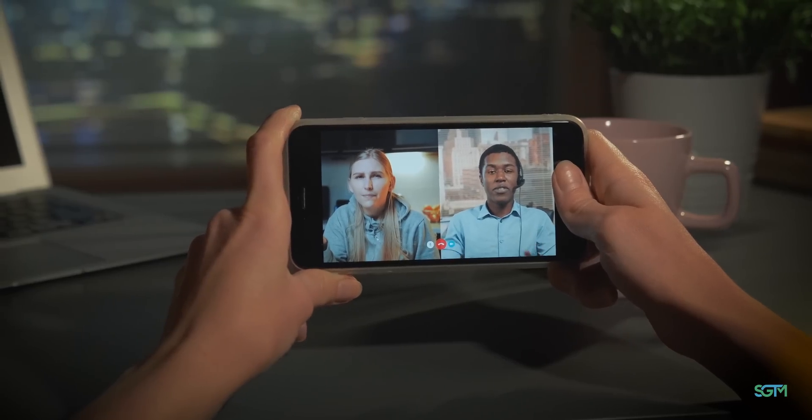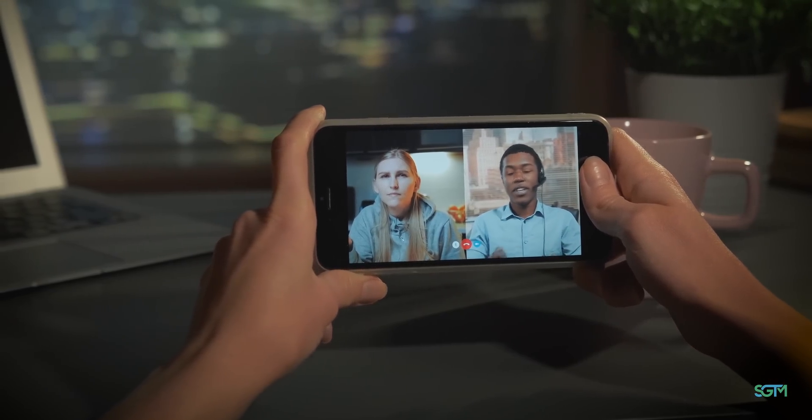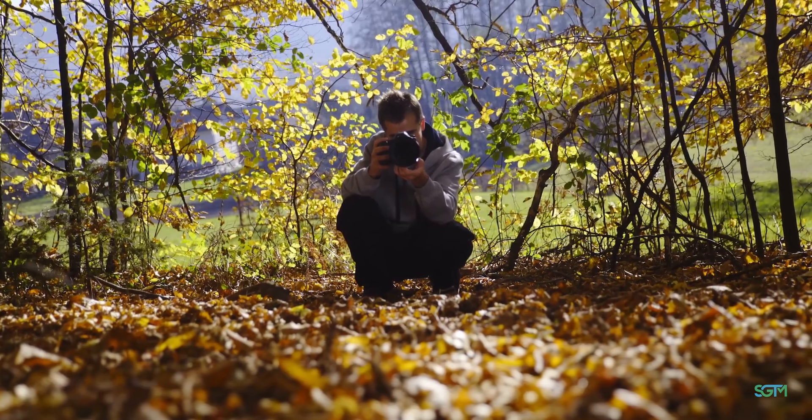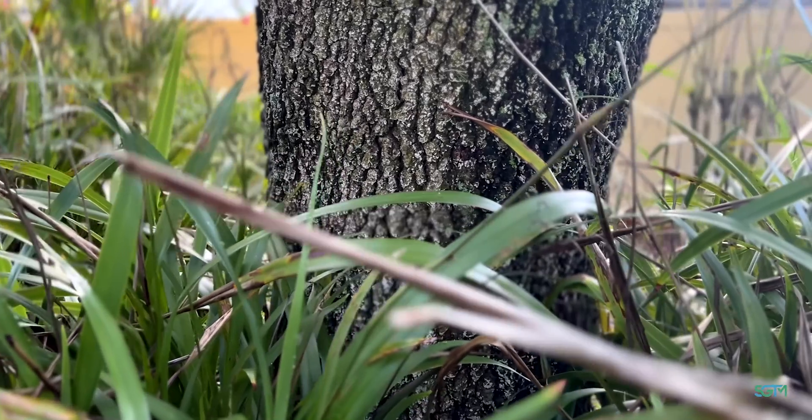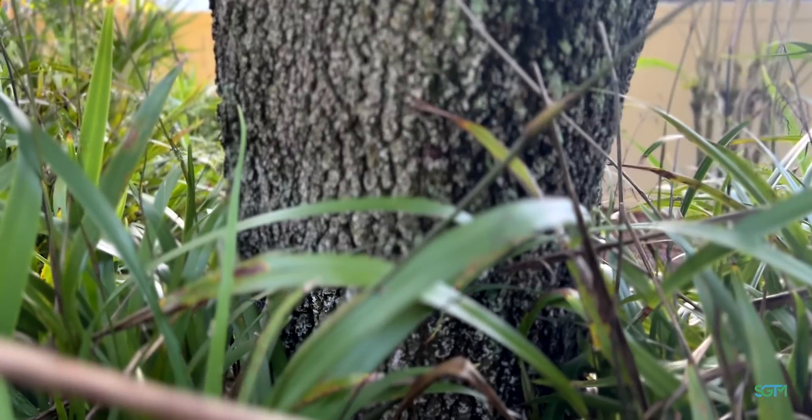With today's technology it's very easy to get in contact with an arborist like myself — send some pictures and say 'hey, I've got this going on with my tree' and we can let you know if it's something you should be worried about or not. There's a lot of fungus that grows on trees that is a non-issue, but there are some that if you don't know how to properly identify them, they're giving you a sign that there are issues inside the tree and you're looking for trouble down the road.